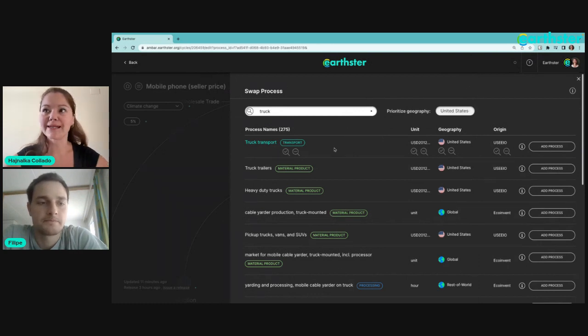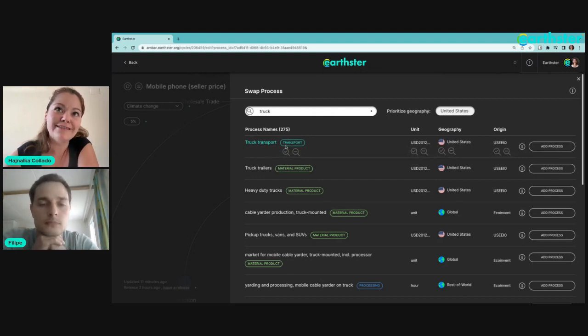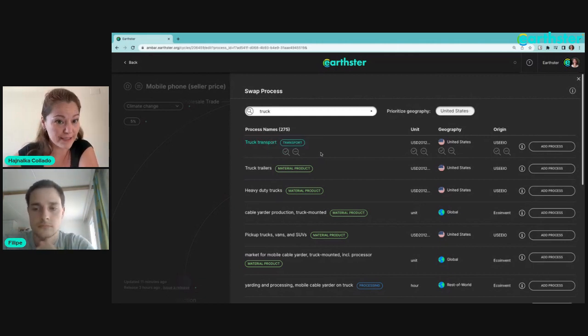Yeah, exactly. In this search view, you can see the name of the process, the genre, a tag that shows what type of process this is. This is unique to Earthster and designed to help you find the data better. You can also filter based on that.